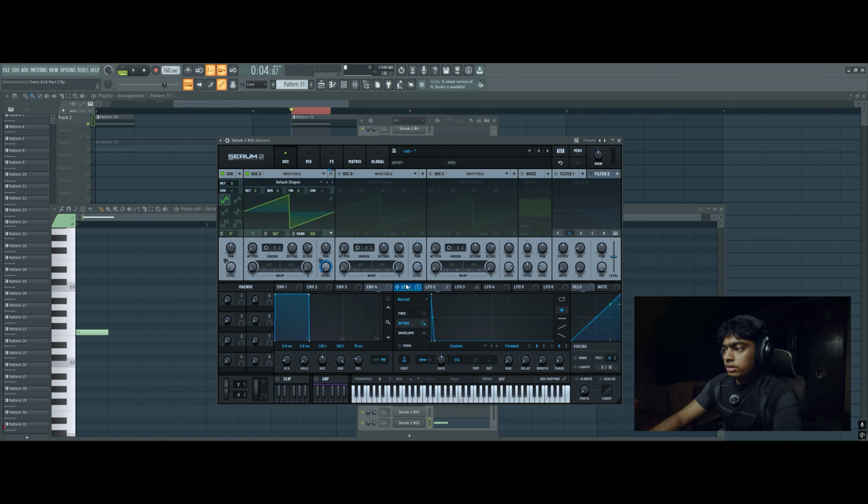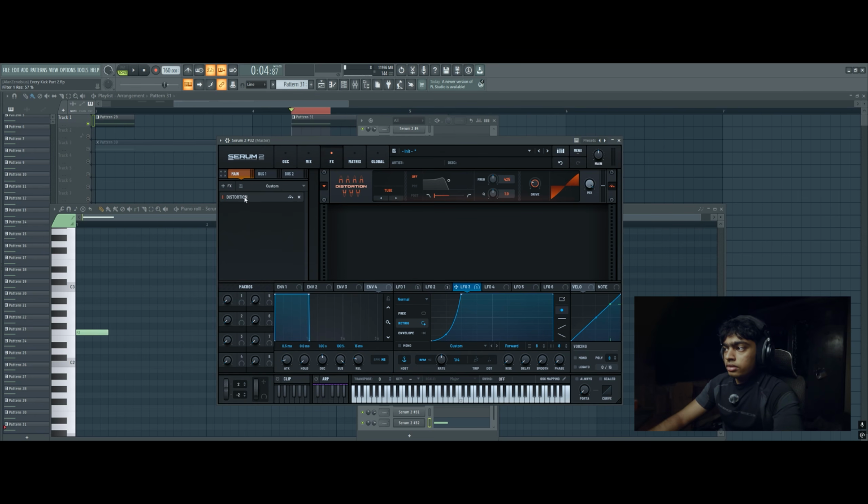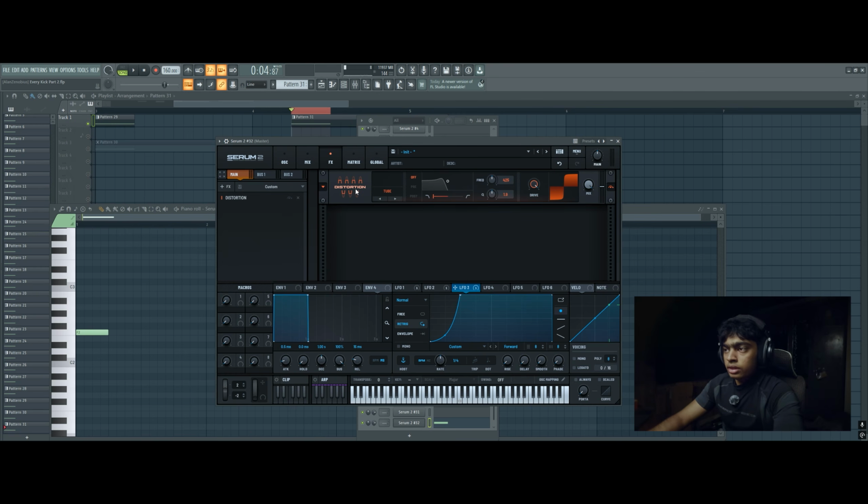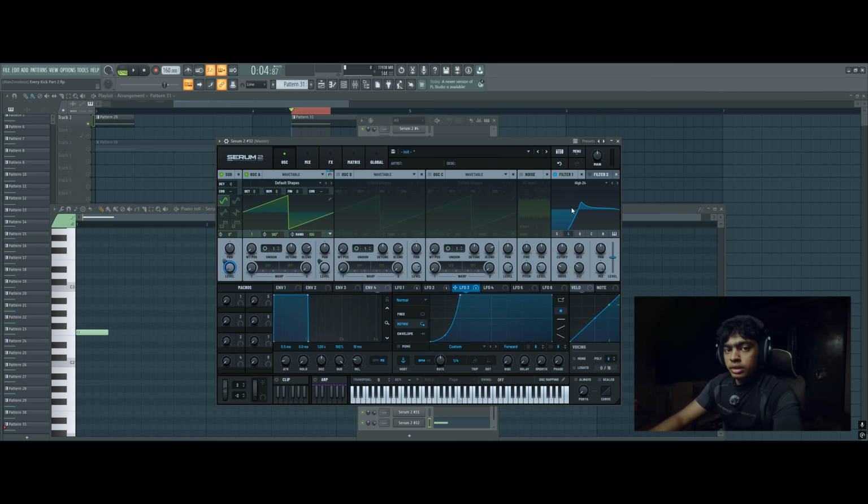So we got our structures all in. Then we're going to add a filter here. Let's just add this filter first, and then we can see what we can do with the distortion after the character comes off. So this is what I usually do. I just add in distortion before adding any kind of filter here, because I don't know how the filter is going to impact our final result, right?